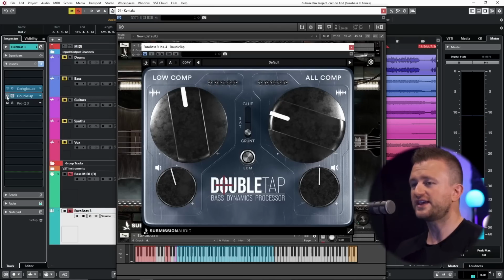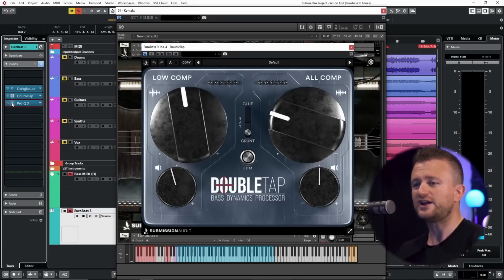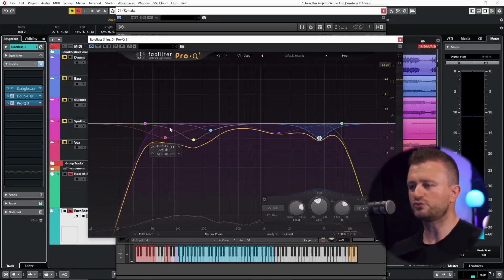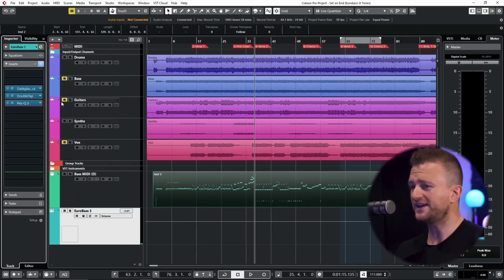This is with the B7K going into Double Tap. Super transparent compression, just tightens everything up. Absolutely perfect. And of course, we're going to do a little bit of tightening work with the EQ, which sounds like this. Give it a bit more of a mid-honk and remove the extremes. Now, let's take a listen to this in the mix.